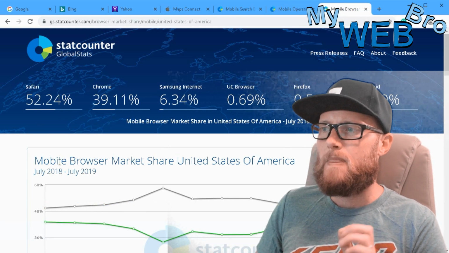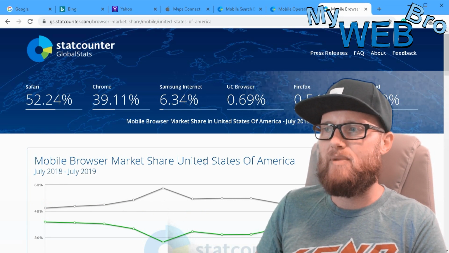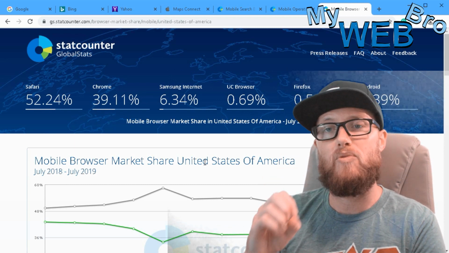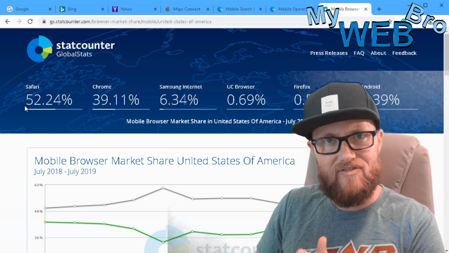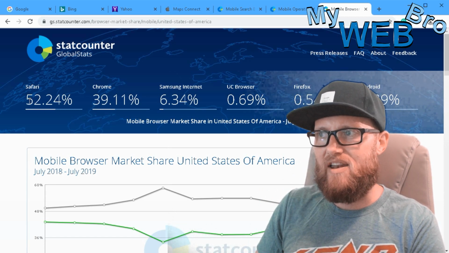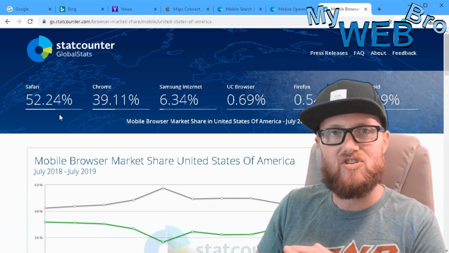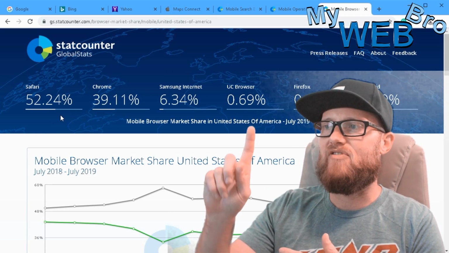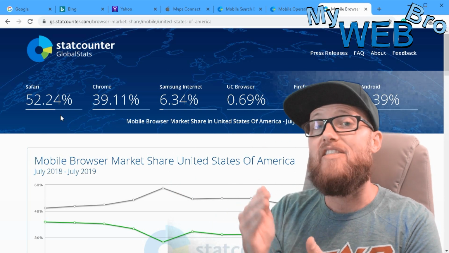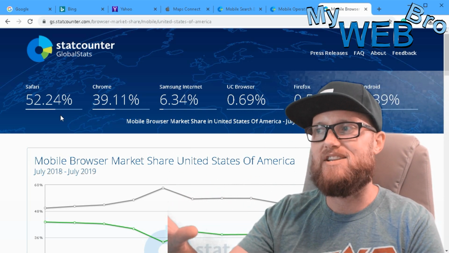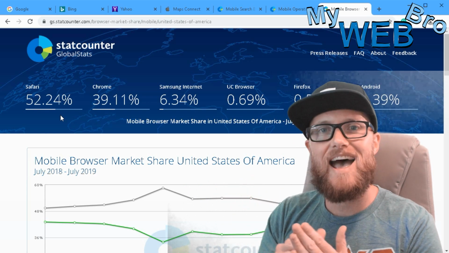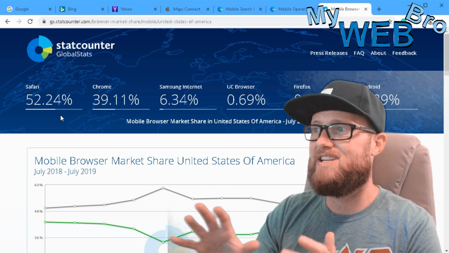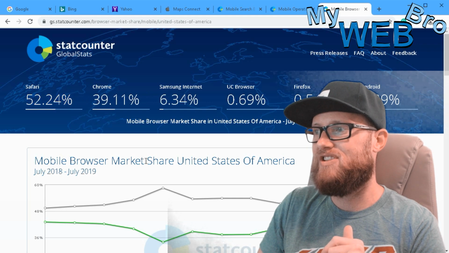Another interesting one is mobile browser market share in the United States of America. The mobile browser is not the operating system, but the browser. So on your phone, you're doing a search, you're clicking on Chrome, you're clicking on Safari. Since half of people are on an iPhone, and I guess 52% of them conduct their searches in the Safari browser, what that means is that more iPhone users have Safari and Chrome than Android users have Chrome. That's why that statistic makes sense. If you have an Android, you cannot have Safari. If you have an Apple iPhone, you can have Chrome. So this is how that works, and it's very interesting. 52% of these searches are going through Chrome.